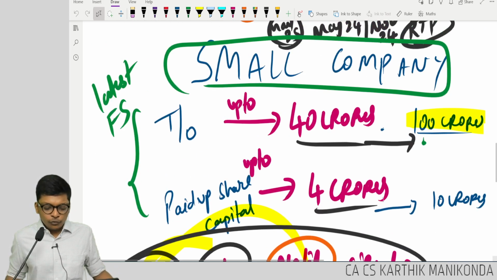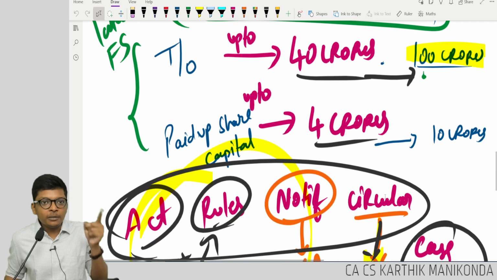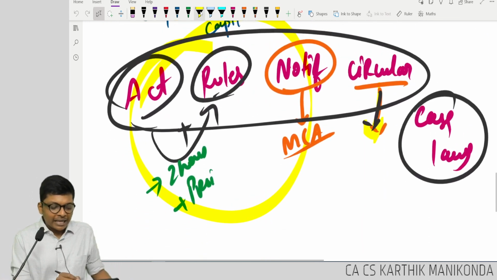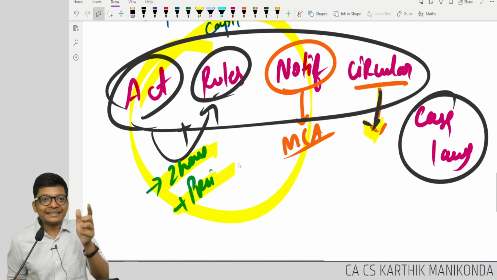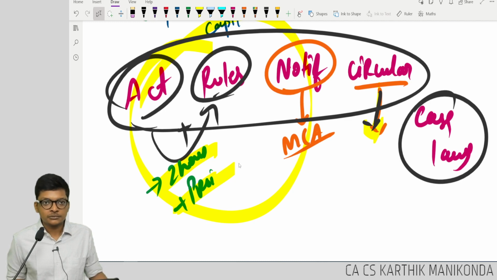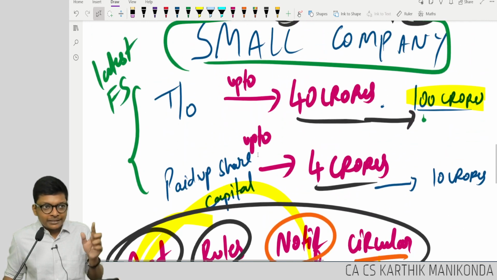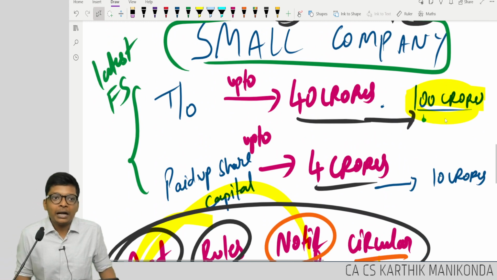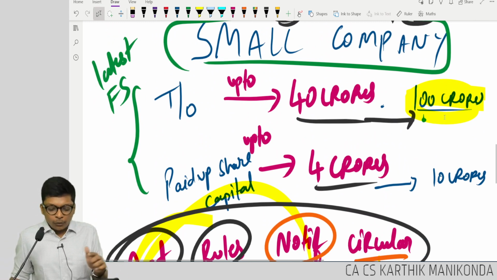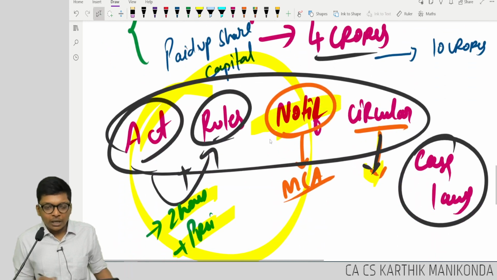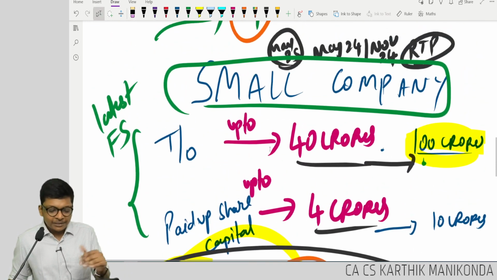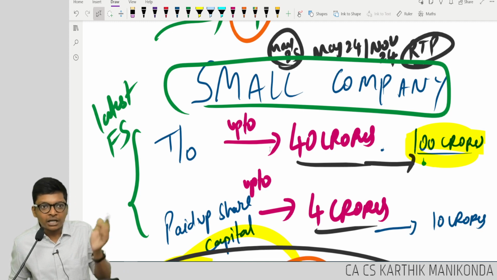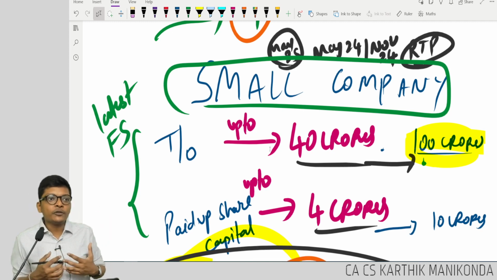So, if I have to increase this limit every year, I have to amend my law. If I have to amend my law every year I should go to the parliament and ask them to increase. You know what happens in parliament. One time they will accept, one time they will fight. Depends on the mood of the parliament. Correct? So, the law itself while drafting, they drafted in such a way that you can have limit up to 100 crores. So, if government wants to increase this, no need to go to parliament. They will just issue a notification or a simple amendment. They have the power to make the change within the law. Are you understanding how beautifully law is drafted, guys?